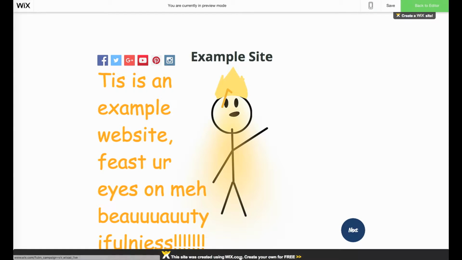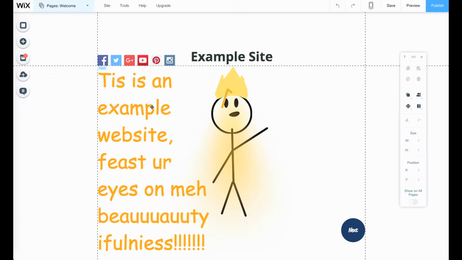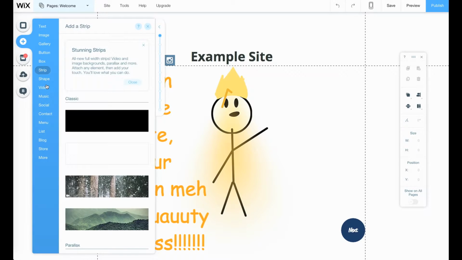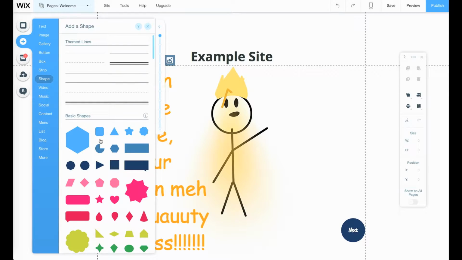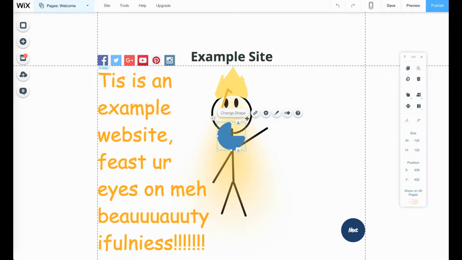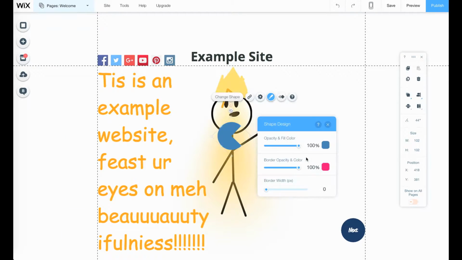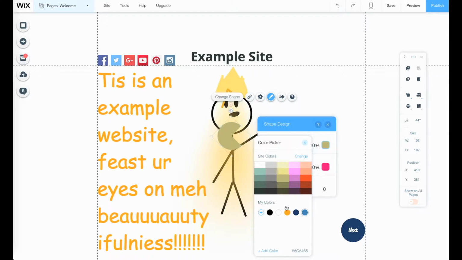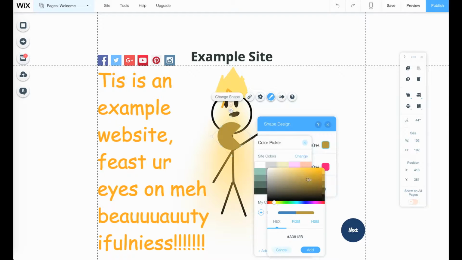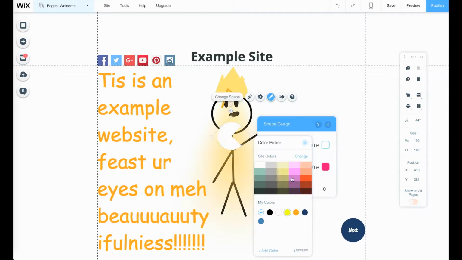We have the ad here. And back to editor. So now we can just add any more shapes or decorations we want. I'll add a Pac-Man. Maybe you can rotate it a little. Fill color will be, I'm just gonna quickly whip up this color, any color, pick a color, any color. Alright, we got our Pac-Man here.